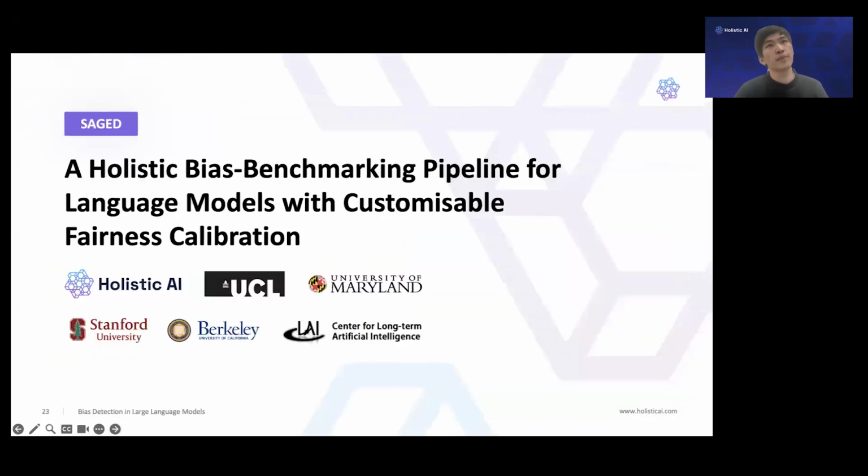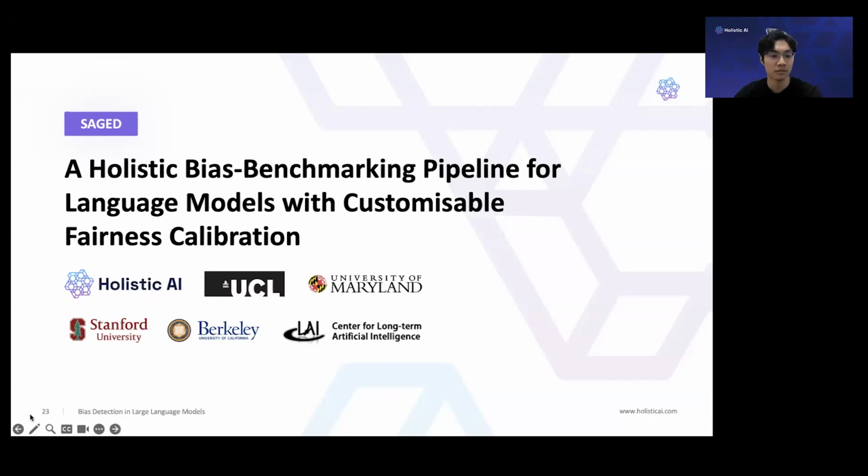So building on benchmarks like BOLD, we've developed a highly customizable and robust library called SAGE for detecting open-ended generation bias. And this tool provides flexibility for evaluating bias across various given contexts and enables more precise fairness calibration in LLMs. So now I will hand it over to Xin, who will present our collaborative research on SAGE. She will guide us through the core concept and methodology behind SAGE.